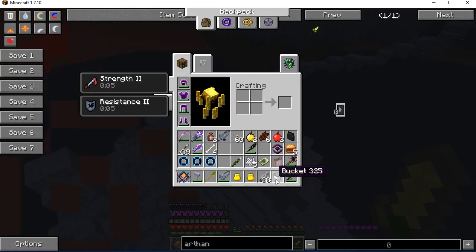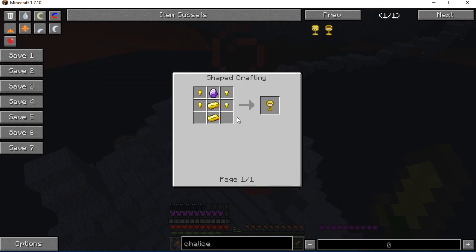Oh, that reminds me, I need to remind myself how to make a chalice. It's been a while since I've done this. I mean, how long has it been? Has this been since Crazy Craft 3? I think it's been since Crazy Craft 3. Oh, I just need another attuned stone.